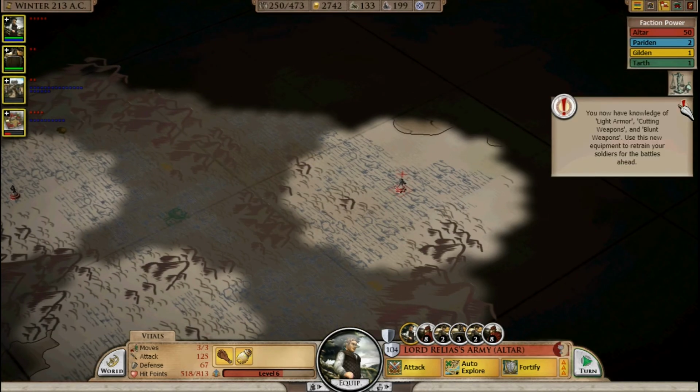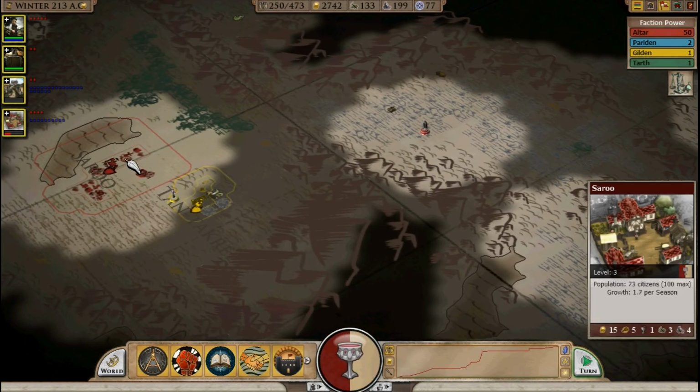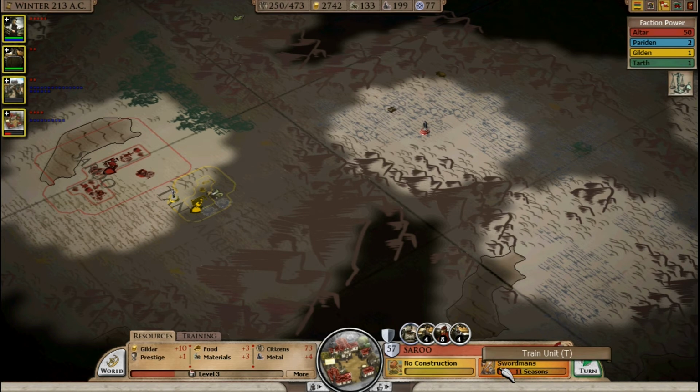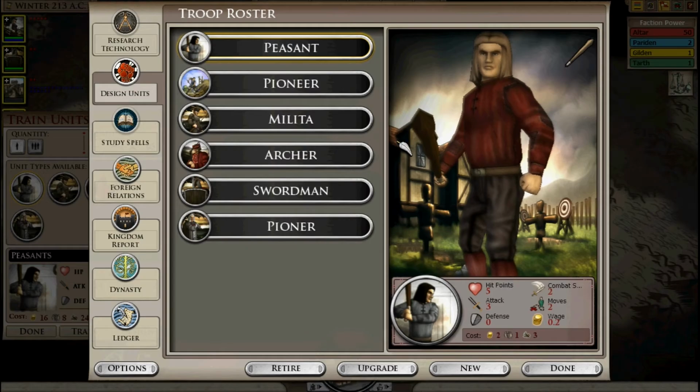And we got light armor, cutting weapon, blunt weapon. So now we have, in fact, we have to design new soldiers. Don't even know if we get our money back if we abort this guy. But let's design something new.